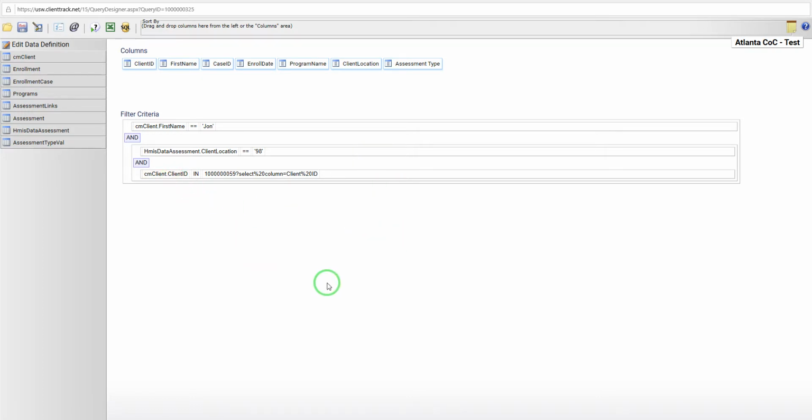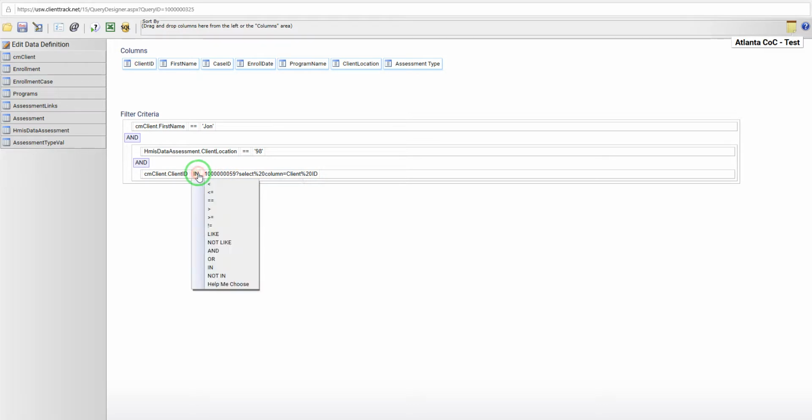So that's the use case for that, and it can definitely make your life easier on some of the more complex queries that you're building. And then there's also times where a subquery is really needed. There's not really a way to pull what you're trying to pull just by using one query. So I definitely wanted to go over the functionality there.